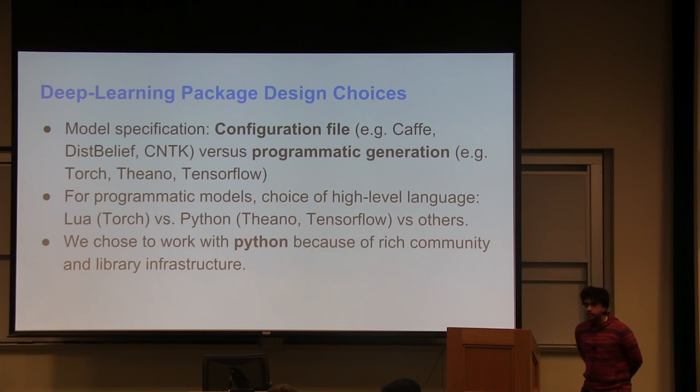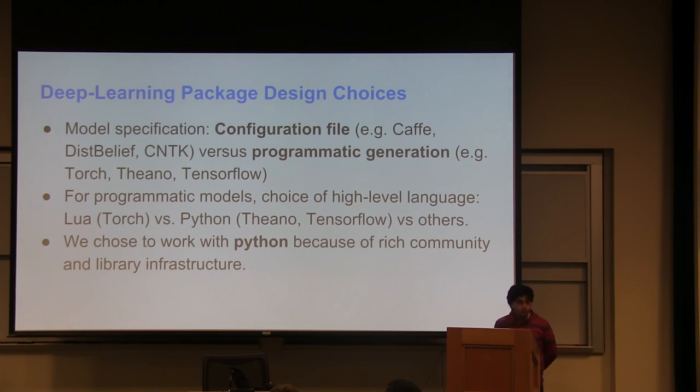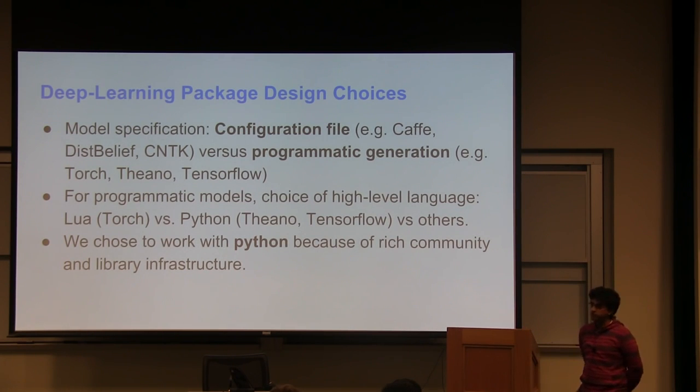Some of you may have experience with, say, Caffe, or maybe some of you did an internship at Google a couple of years ago, and there was the DistBelief system. In these systems, when you want to make a new deep learning model, you're not writing code, you're writing basically a JSON file that specifies your complicated model, and once you specify this JSON file, it auto-creates the model for you. In some sense, this is convenient because you can think of a deep learning model as an object that you specify statically. And the nice part is that if somebody else specifies a deep learning model for you, you can copy paste the config file.